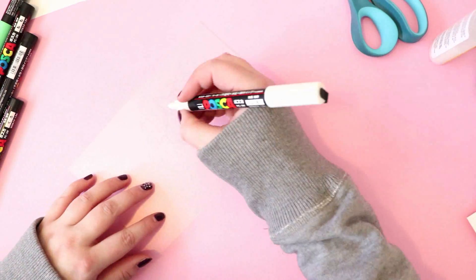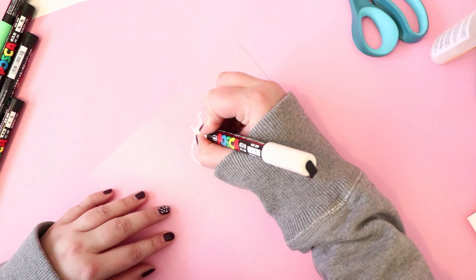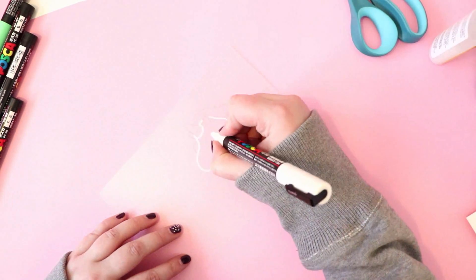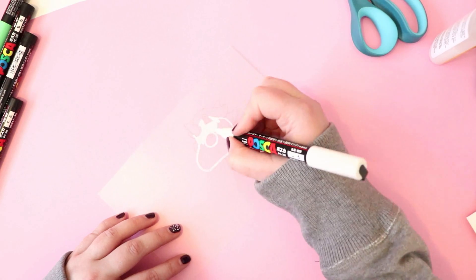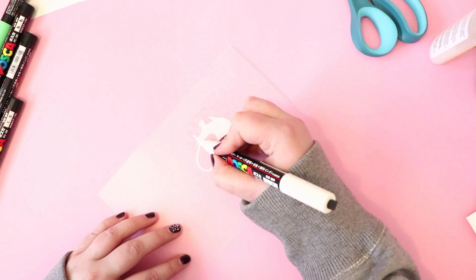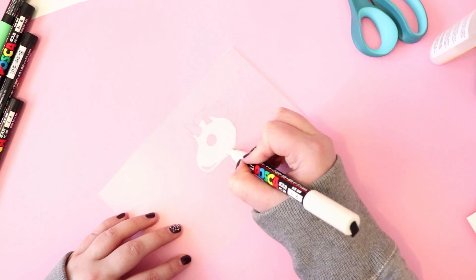There are just a couple of steps to follow. So the first thing we are going to be creating is the little dangly charm that is hanging on the side of it. You can use paper and just make it a little bit stronger by adding tape on the front and on the back, or you guys can use what I am using — Shrinky Dinks. I love these things, they are so easy to use, and we're going to go ahead and just color in the unicorn.